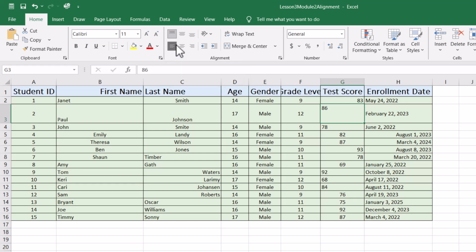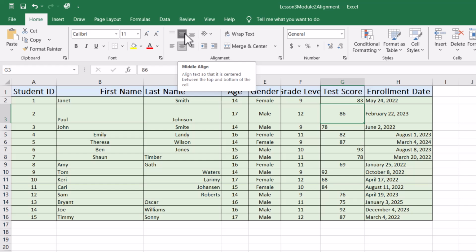If I move this over to the middle line and click that, it aligns it to the middle. I'm still aligned to the left based on this alignment command. I'm now going to move over to the center command to center the content. Notice G3, 86 is now centered. And where is that alignment? It is middle align. Align text so that it is centered between the top and the bottom of the cell.